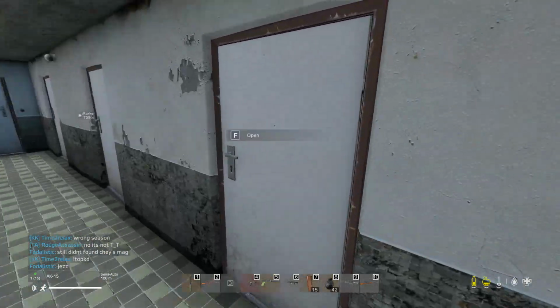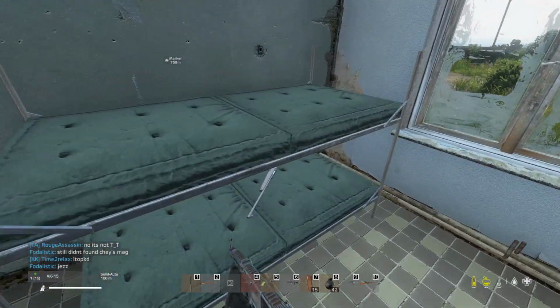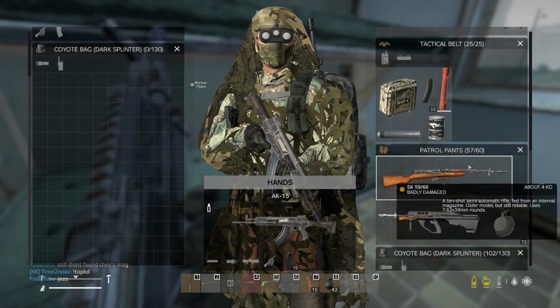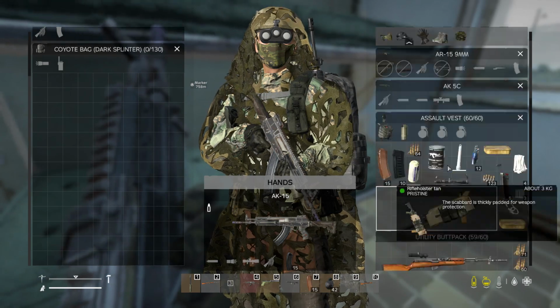Okay, so I spawned back in and made my way to the military base. Just here now, gearing up. Sniper here and a Grozer. Got a lot of gear already. Now, do we want to take this sniper?